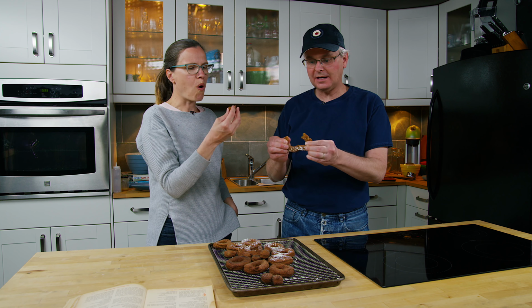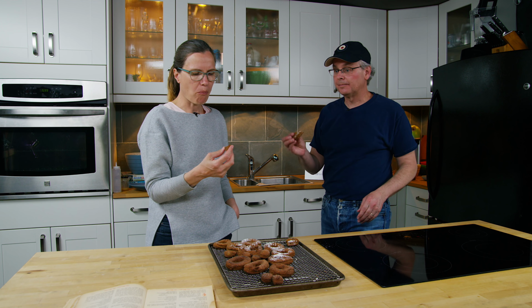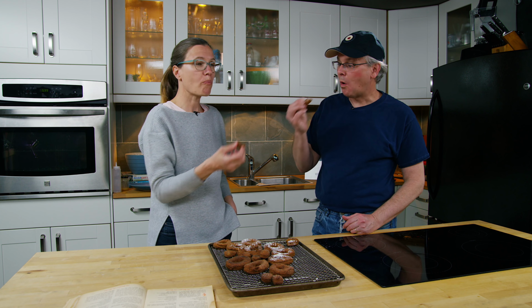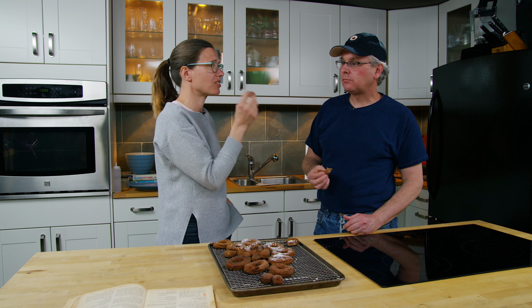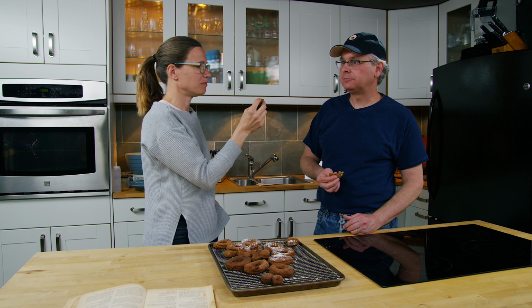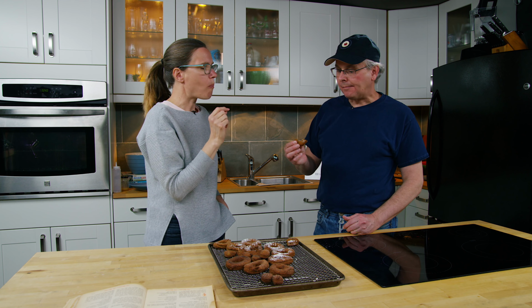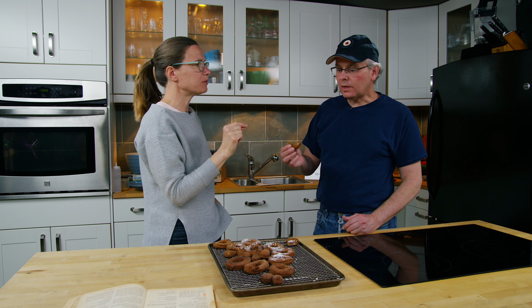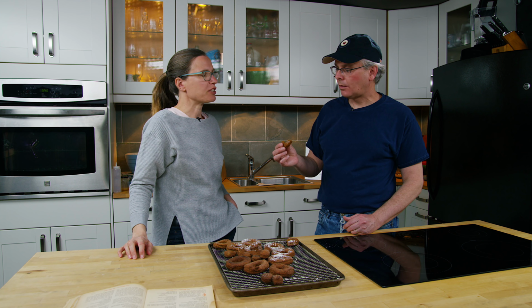They don't react like any donut I've ever had. Now this may be exactly what they're supposed to be. They are a chewy molasses thing. Ginger. Molasses and ginger. I would not call them a donut. It's like a deep fried gingerbread. I think if you added more ginger, it's like a chewy, soft gingerbready thing.